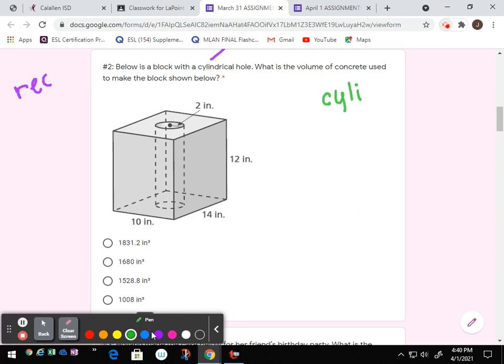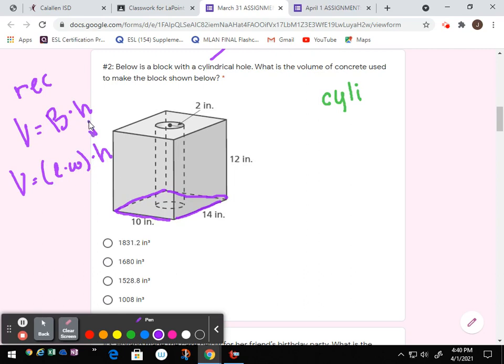Okay, so let's start with our rectangle. Our volume formula for our rectangle is volume is equal to big B times H, right? Big B is the area of the base. For a rectangle, the base is always what it's sitting on, which we can see is this rectangle down here. So for the area of the base for a rectangle, it's length times width. So let's go in our formula and change big B for length times width times the height.